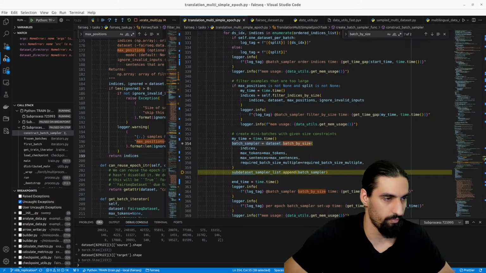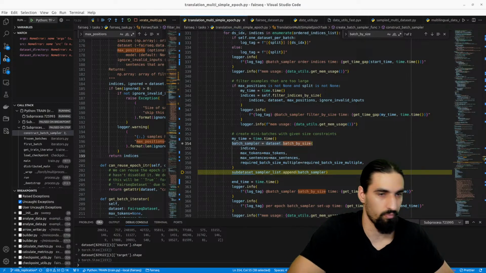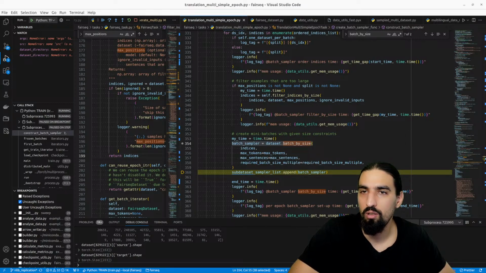Line 354 in construct batch sampler func in translation multi simple epoch task.